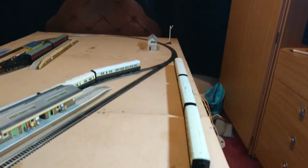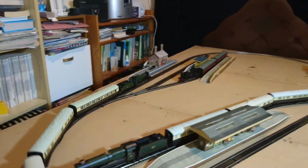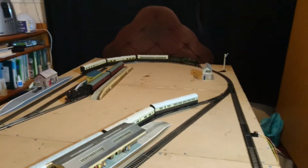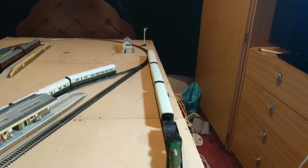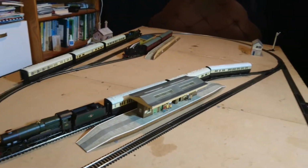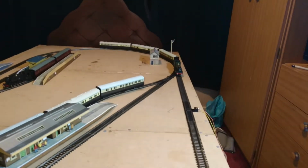I actually had to take this one to pieces today because it was misbehaving, and in fact the motor needed a good clean. Inside it was absolutely black. I took it totally right down to pieces, and it being a split chassis locomotive, the construction is quite simple, because all it is is just the screws holding the motor in. There's no wires in these, and that's the advantage of a split chassis locomotive.